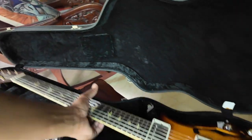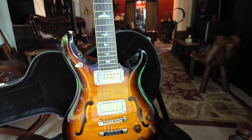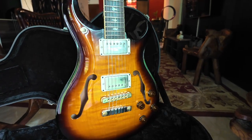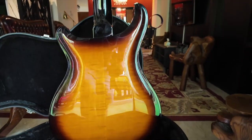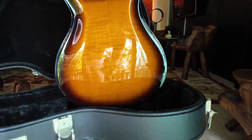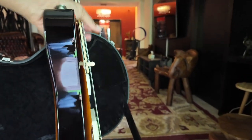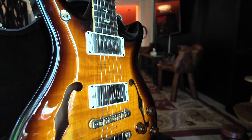So, what is this? For those of you who are not familiar, this is the McCarty 594, similar to what we saw earlier with the single cut, but this is a hollow body, which means it's got a maple top and, excuse me, a maple back. Beautiful flame maple again. It's got mahogany in between, the body, but it's a hollow body, so it just has a little bit of a mahogany block below the bridge.